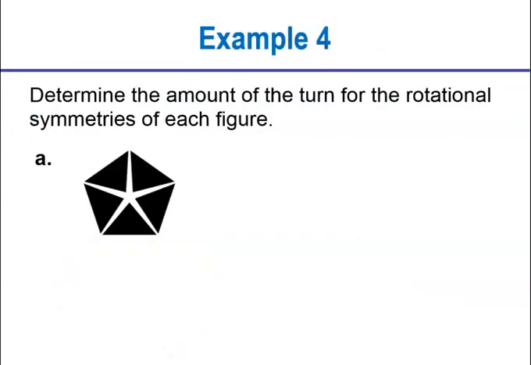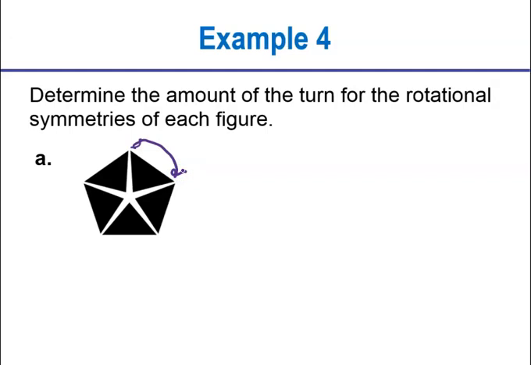So for these, we're supposed to figure out the rotational symmetry. Help me out. What are you thinking? Do you recognize that symbol? That's like for a Plymouth vehicle, right? So it's kind of neat. So we know that if we could rotate, say, this corner to this corner, we would have what we need. How do we figure out the degrees there?